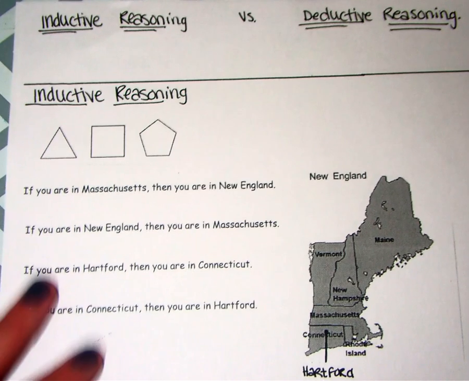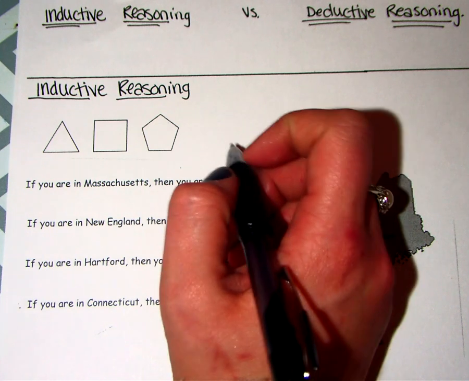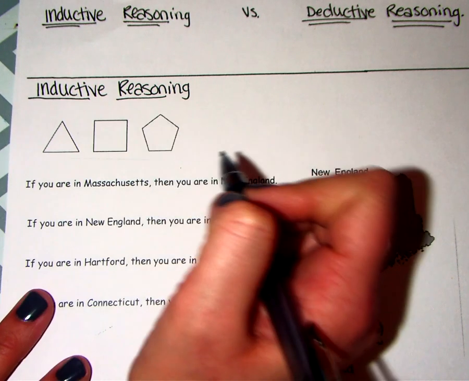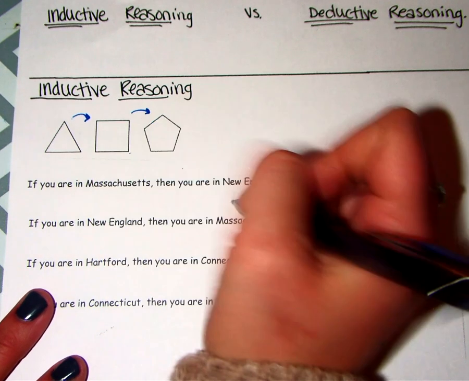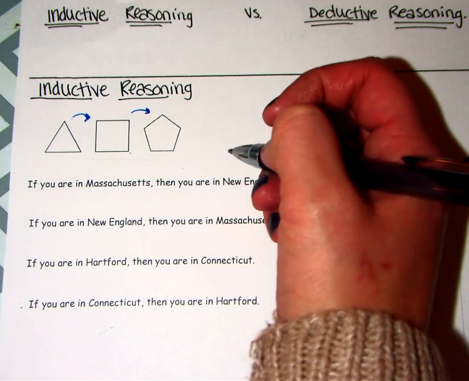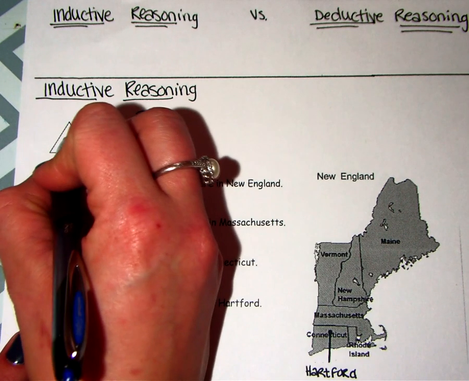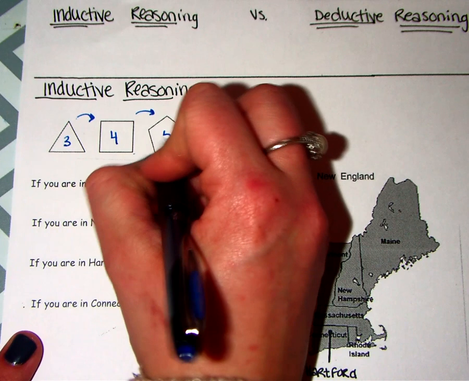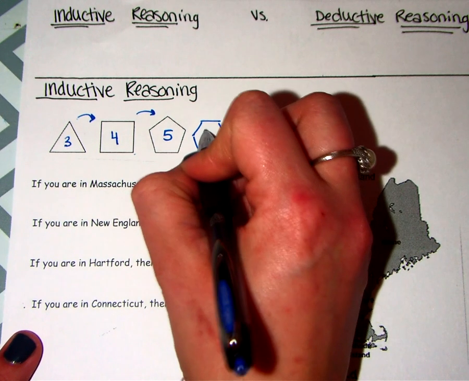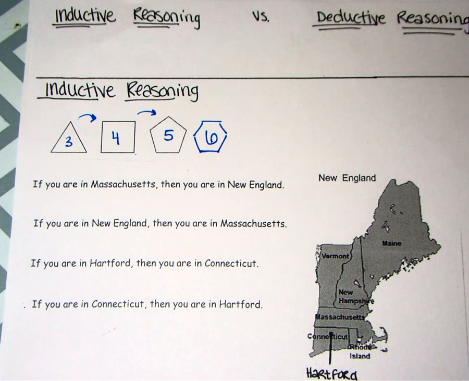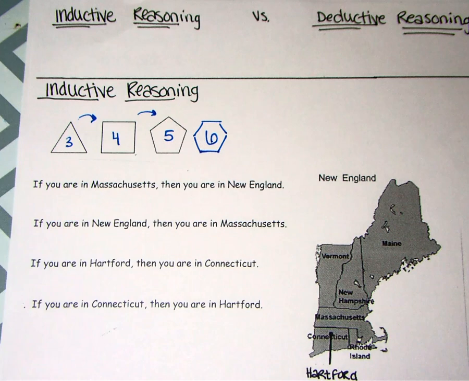So let's try some inductive reasoning. Let's think about the pattern here and develop our next point. Looking at this problem, there are 3 sides on this shape. Our next shape has 4 sides. The next shape has 5. Based on the pattern, I know that my shape should be increasing in number of sides. So my number of sides here is 3, 4, 5. That would give us a pattern to know the next piece of our pattern should have 6 sides. So we looked at this pattern, we looked at the facts to determine our next pattern piece.